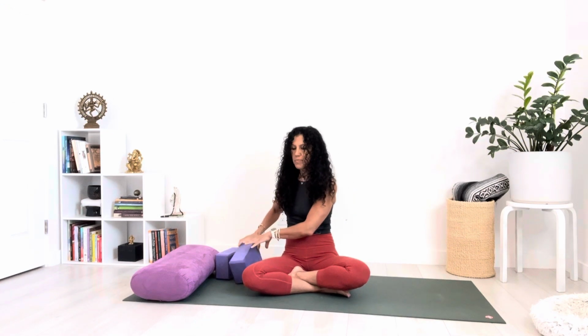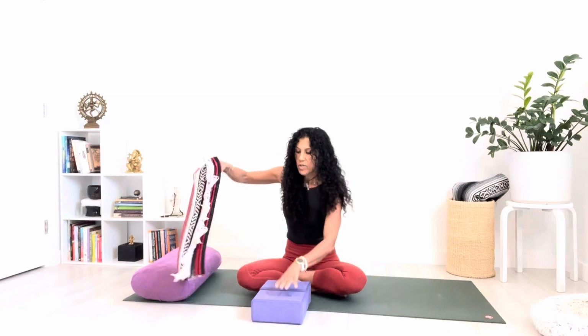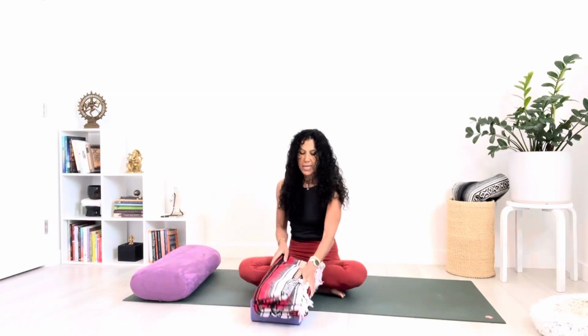We are going to start in a pose called supported bridge. I'm going to give you several options and you see what fits your body. I want you to get really comfortable in this position. If you want a little bit more edgy, you can take your blocks and line them up right next to each other. This is going to be your base. Your hips are going to go on top of this. And actually for Yin, I like to take a blanket and put it on top of these two blocks.